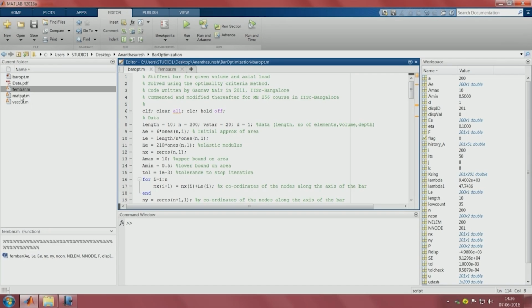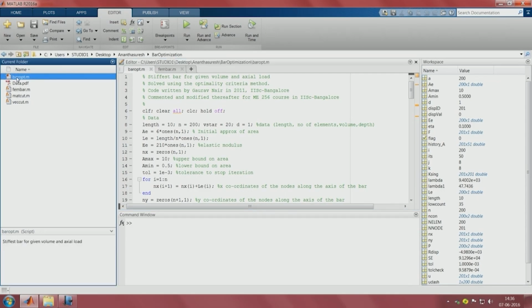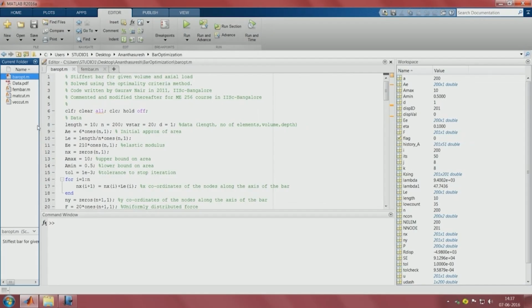There are 3 other m files, fembar.m, matcut.m, and veccut.m, that you do not need to touch. You have to open the file and see it. On the screen you may not be able to see it. Okay. Baropt.m is what you can run and also change.